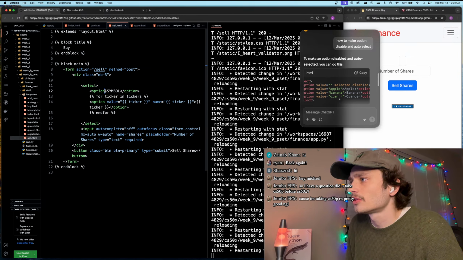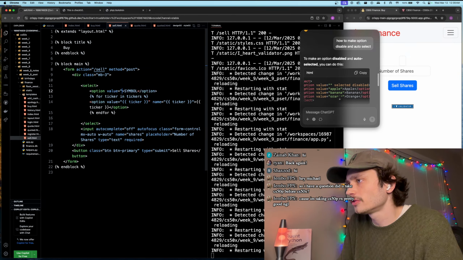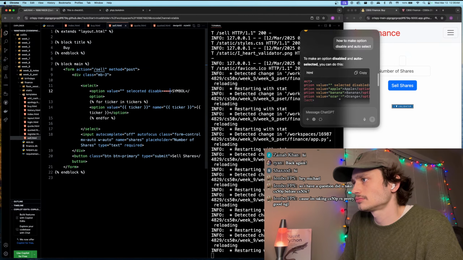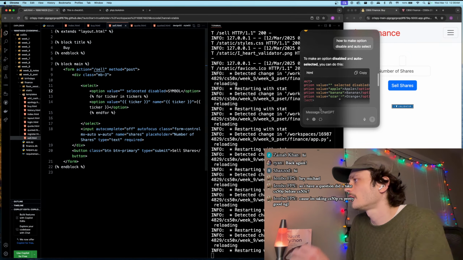So this option value equals quote blank selected disabled, right?